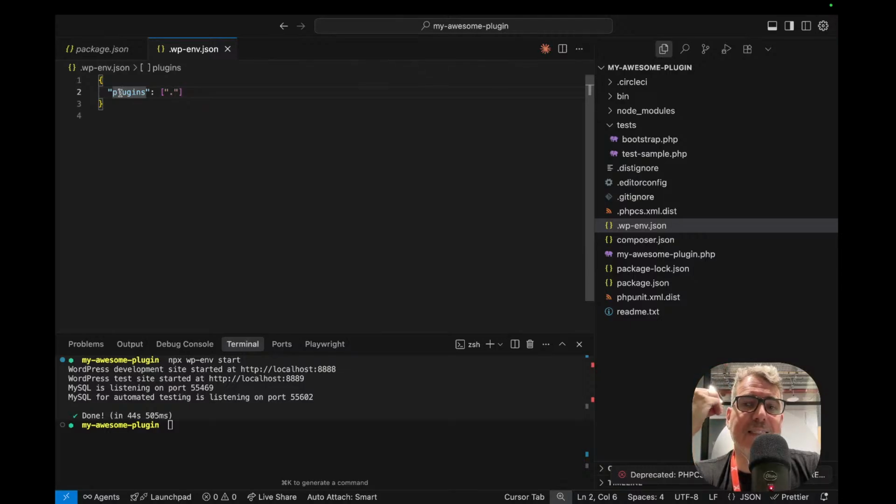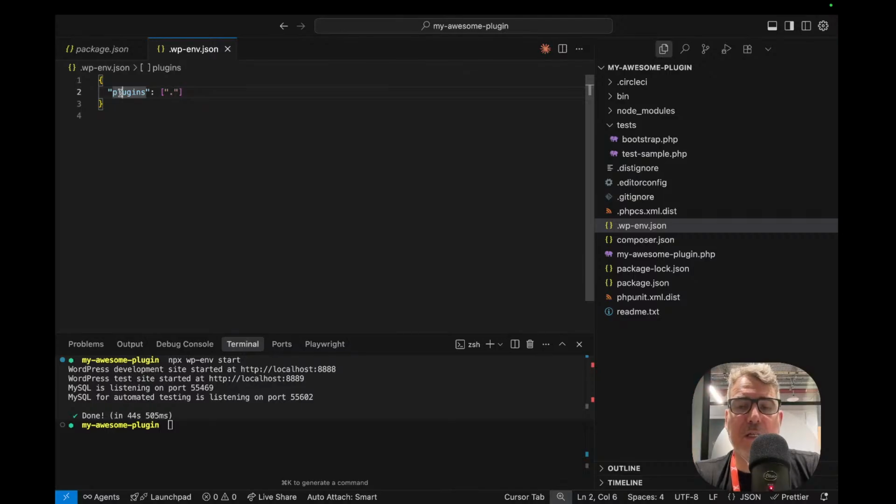Imagine this plugin is not in the plugins folder, but is in the WordPress installation folder. We're going to specify which plugins we want to load in the WordPress instance that is in Docker.